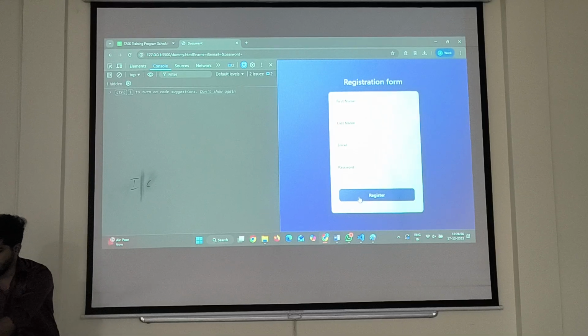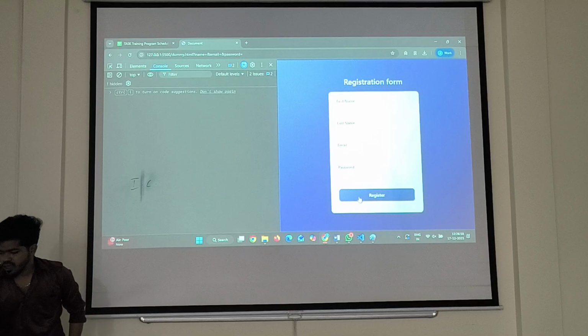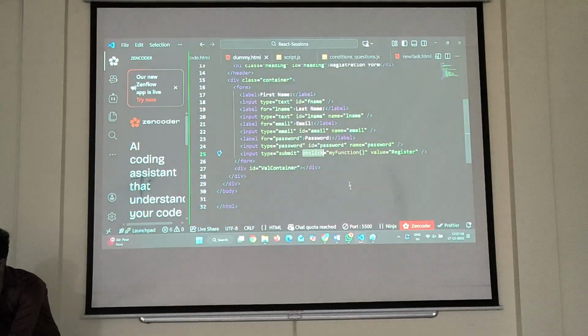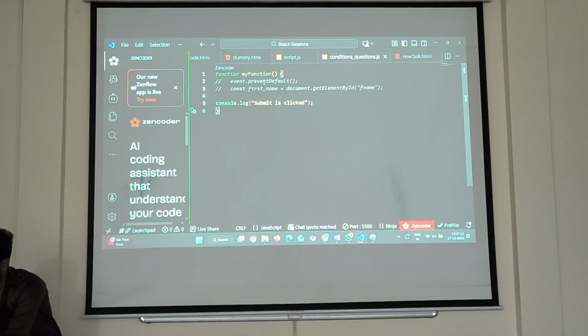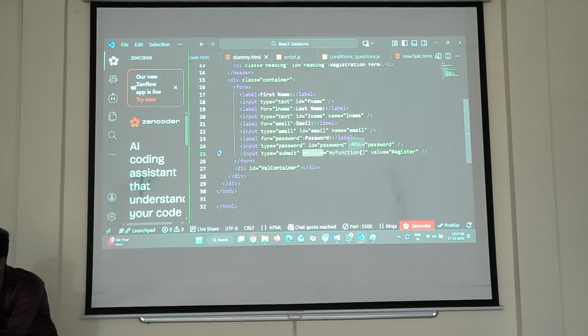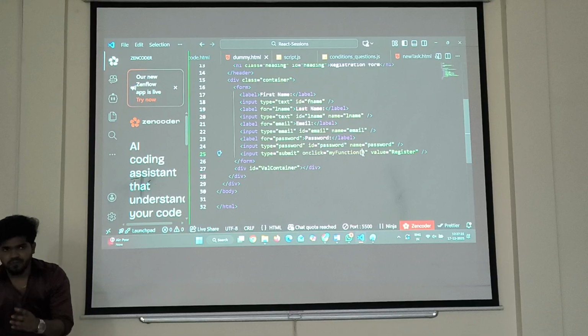Do you see that? It happens because while I am clicking the submit button, the page gets refreshed. Every time I click the submit button, the page refreshes and the value also gets refreshed. To avoid that, we need to pass the event to prevent that refreshing. The user is submitting the form and I need to prevent that refresh.